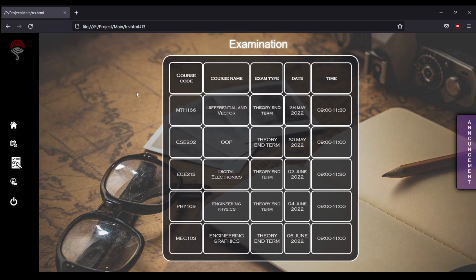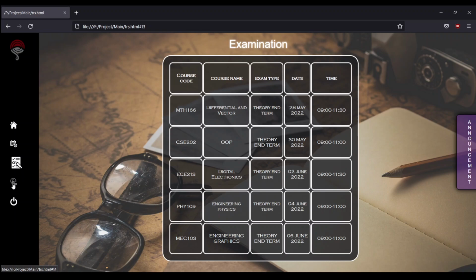Now we are in the examination page, or the division, you can say. Ultimately this is actually a division, but it appears to be a page. The table headers are black when we hover over them, and when we hover over the rest of the data, it is gray. So it is organized and we can see the dates and other information about the examination.